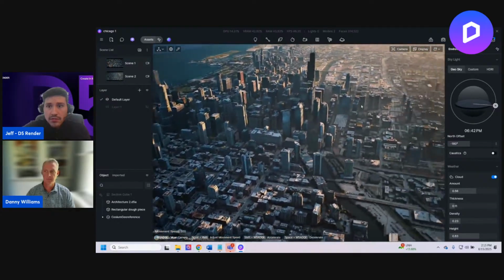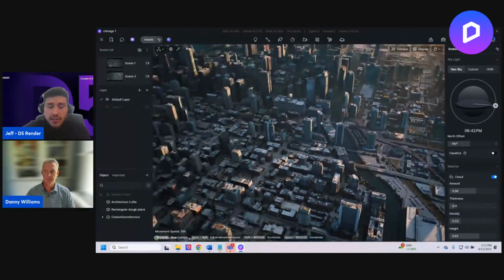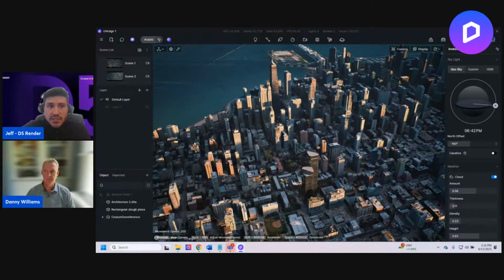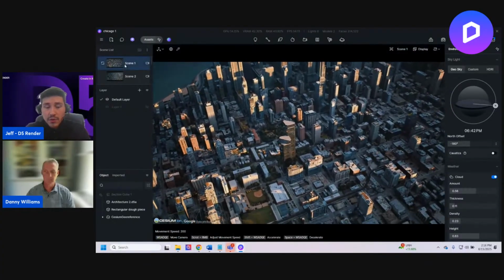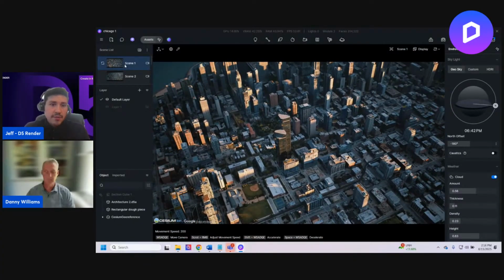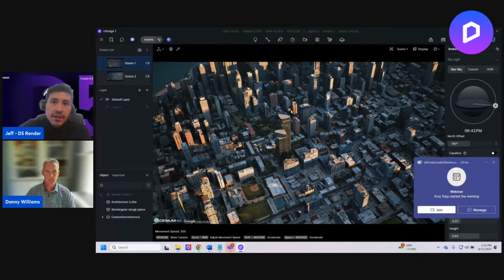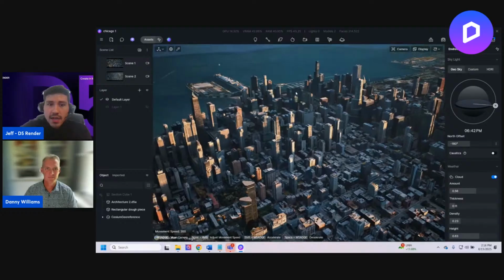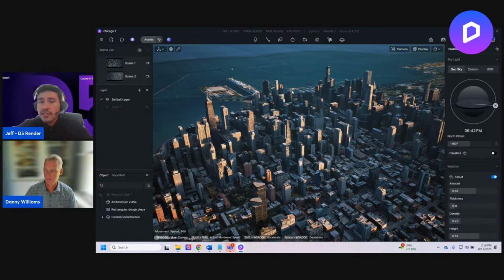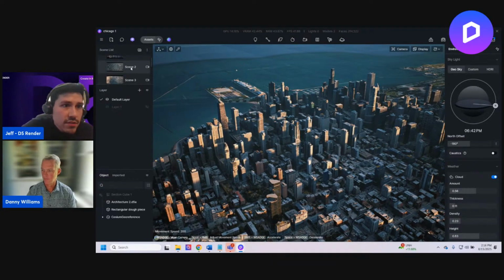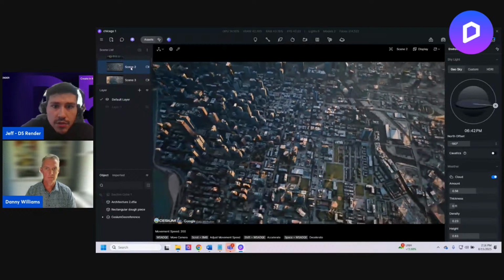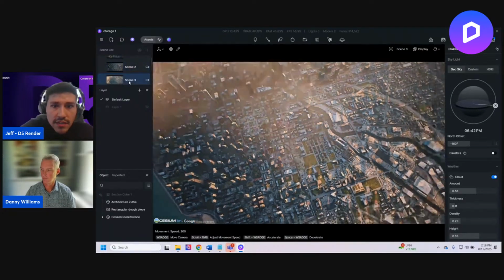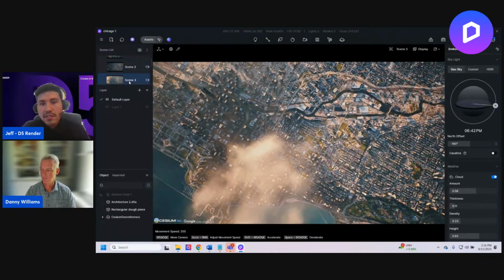Traditionally, if I were to have modeled and brought in everything into D5 Render or into my modeling software as actual geometry, my computer would burn down. But now, since this is all being streamed, this is all pretty performant. I don't get any bottlenecks in here. Even if I start to zoom out, I can show really the overall scale of all the information that I'm able to stream here inside of D5 Render.